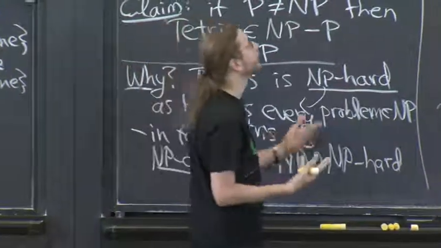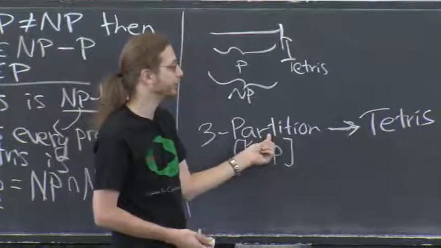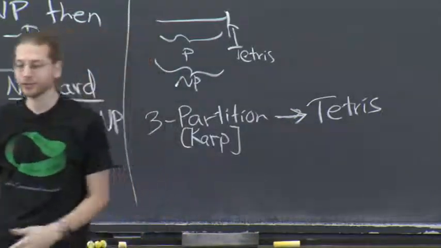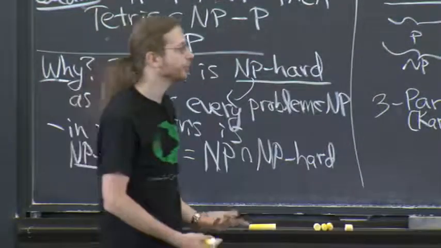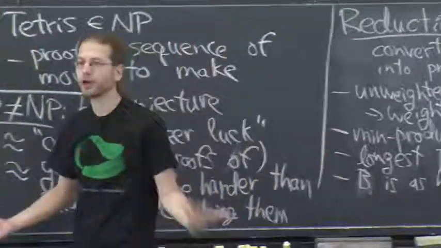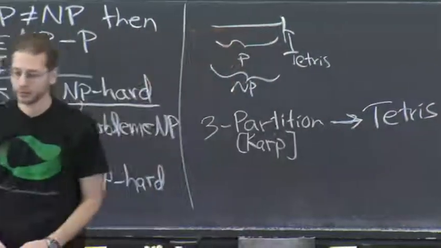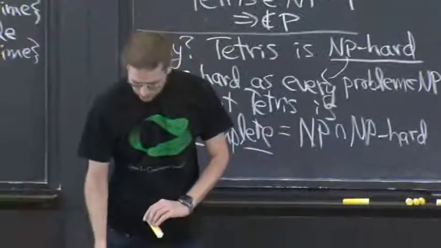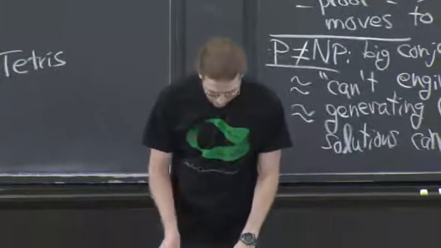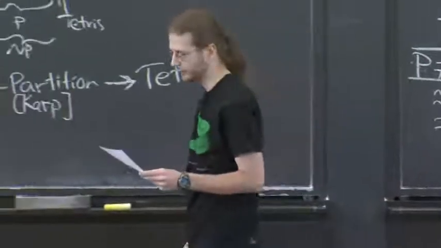And so to show that something is NP-complete, all you need to do is find some known NP-complete problem and reduce it to your problem. So reductions are super useful for getting positive results for making new algorithms, but also for proving negative results, showing that one problem is harder than another. And if you already believe this is hard, then you should believe this is hard. I think that's all I really have time for. I'll give you a couple more NP-complete problems, kind of fun.